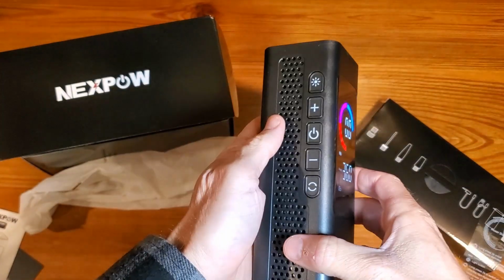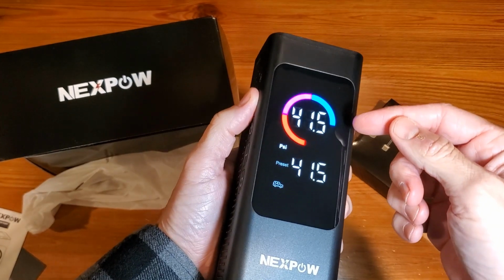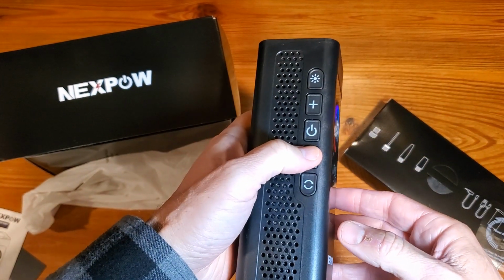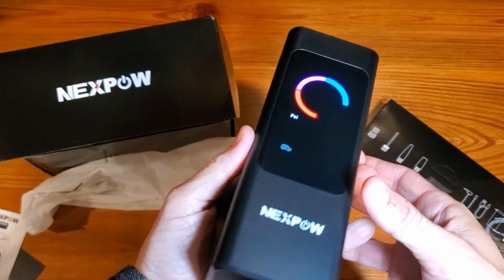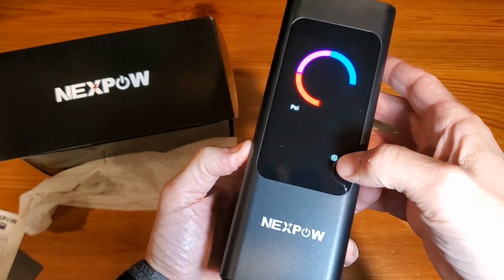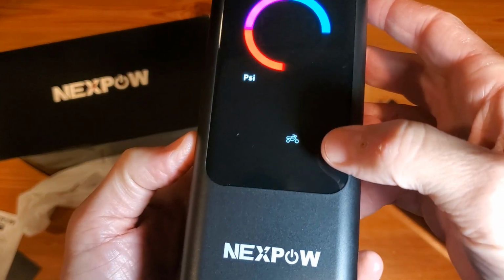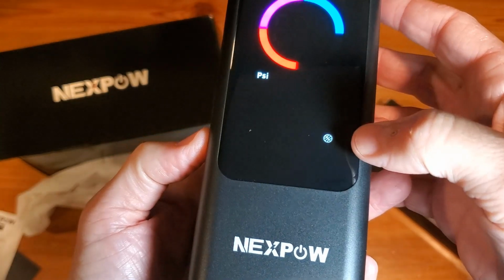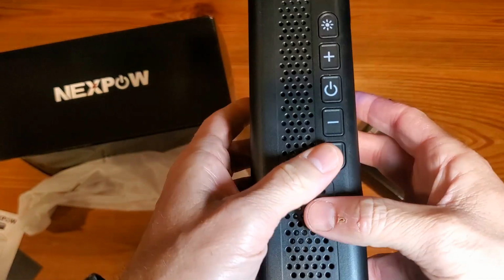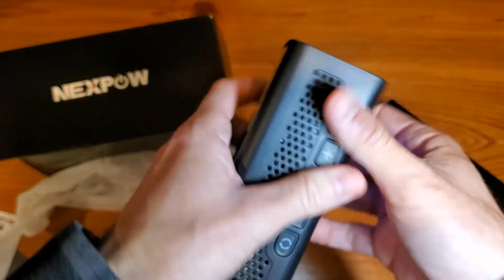It looks like to adjust our PSI, we're just going to change the numbers up and down. And I'm assuming this is going to take me into different modes. It is. So we're going from vehicle to bicycle to motorcycle to ball. As you heard, the next time I press this button, it's actually going to kick that thing on.